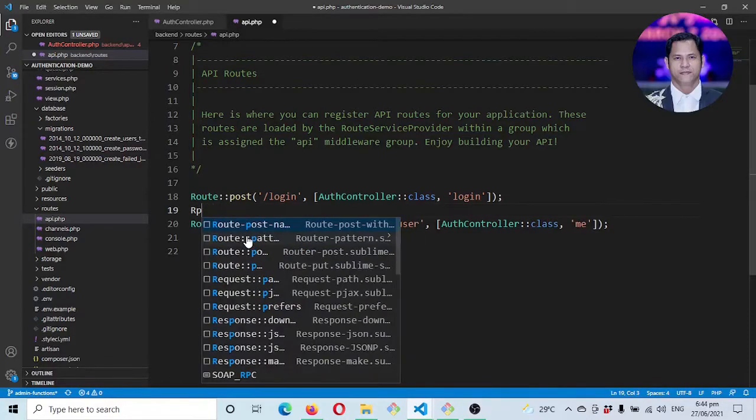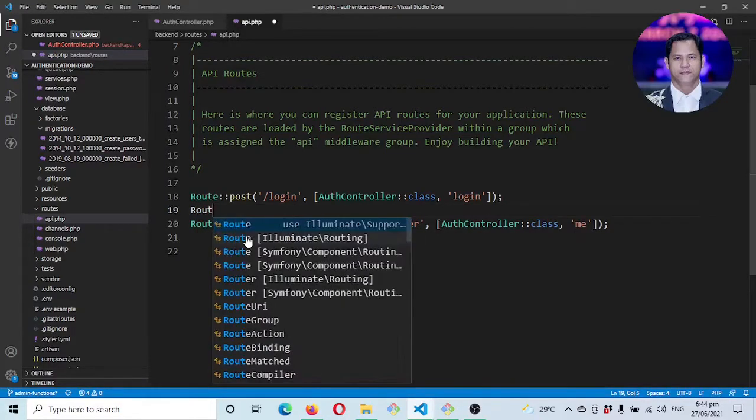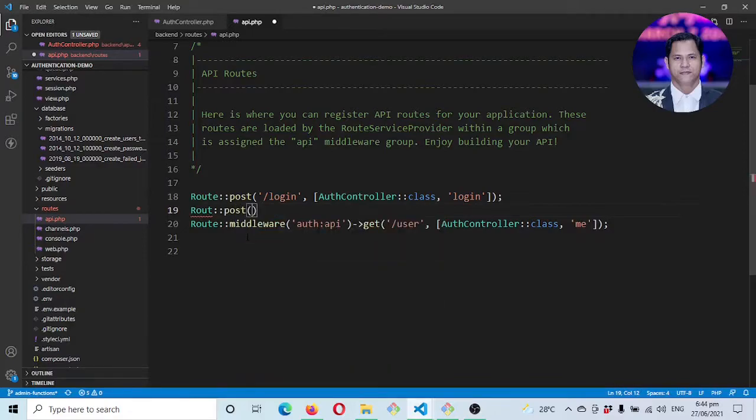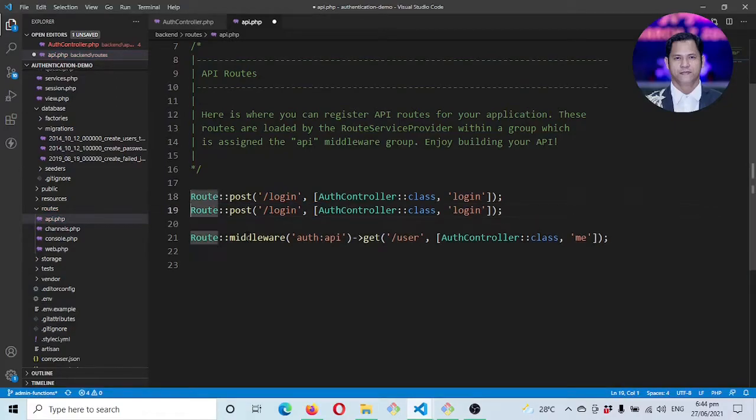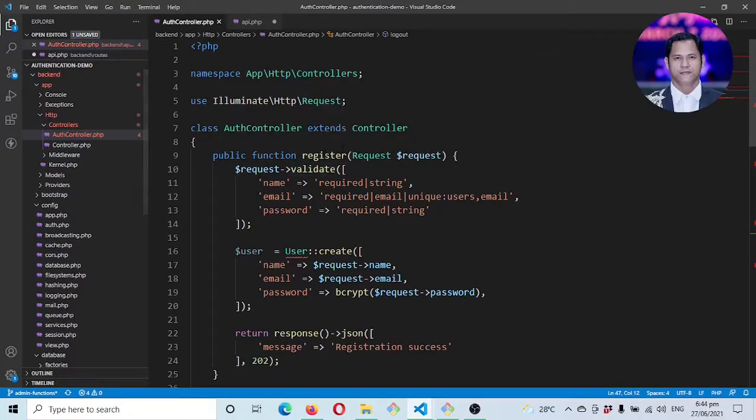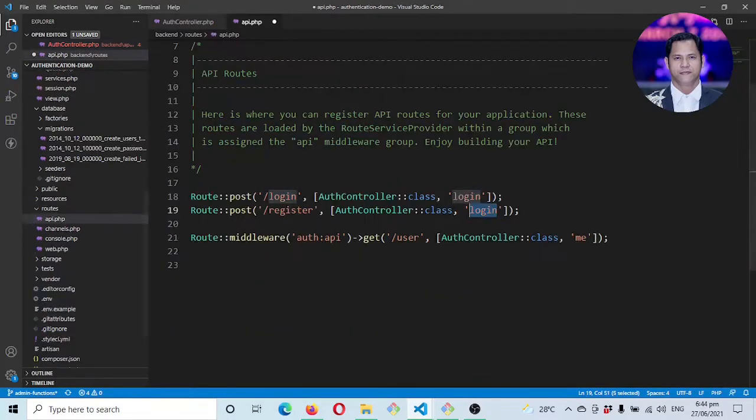Also another post for the register. Why don't I just copy this instead? Say register and call in the register method. What else? For logout, also we'll do logout.